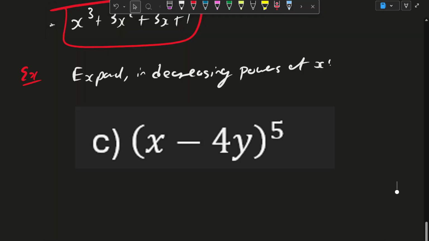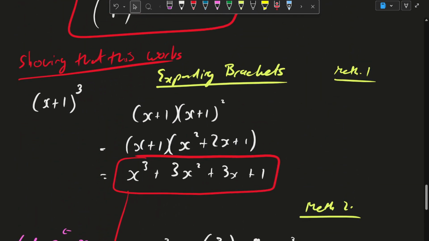So you might wonder what even is the point of expanding brackets using the binomial method, because it seems that this method takes a lot less work. It only took us maybe, well, it did take me 3 lines. Even if you want to be slightly more pedantic, it probably wouldn't take more than 4. However, if you could imagine that this power was really, really big, that'd be quite hard to do, especially computationally. So trying to tell computers to expand this using this method for particularly large numbers.